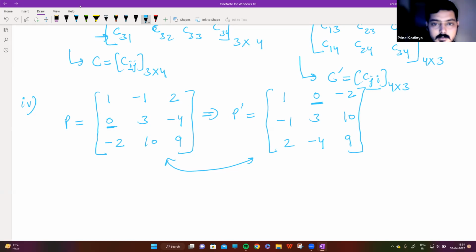Yes, Fahad, correct. Because i is equal to j for all the diagonal elements. I and j, both are equal for all. How do you write diagonal elements? Aii, for aij when i is equal to j. So diagonal elements are A11, A22, A33. If you interchange them, it doesn't matter. The position remains the same.